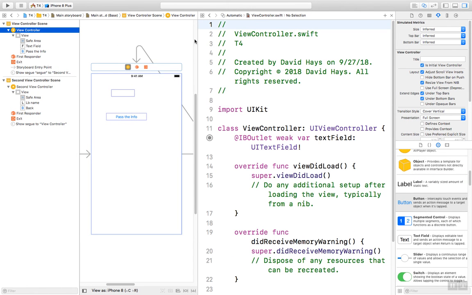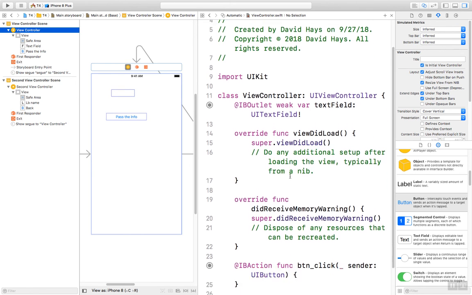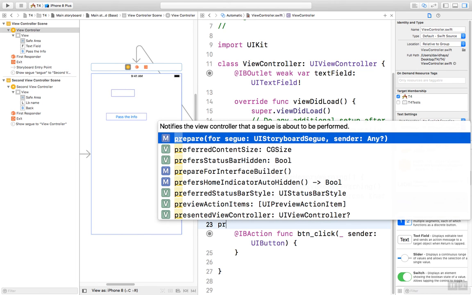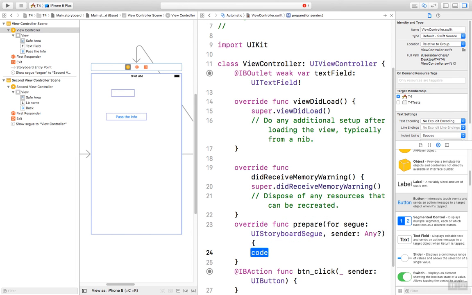Now how he got that is you go to your first view controller. You should see this change automatically. Just make sure you're in the right code. And down here, I'll click it before my button click that I put in there. If you just start typing prepare, you don't have to type very much. If you type PR, you'll see it, and you press enter or return. And this gives you the segue. How do you transition between the different views? I just started typing PR, and it brought up prepare, and I just pressed enter.